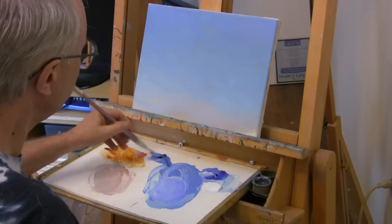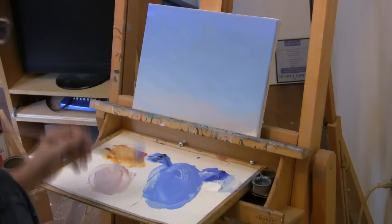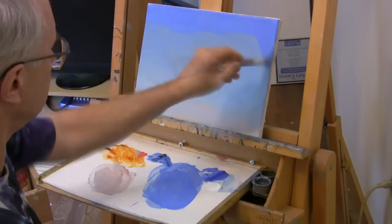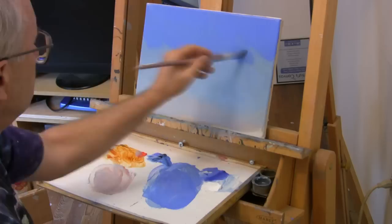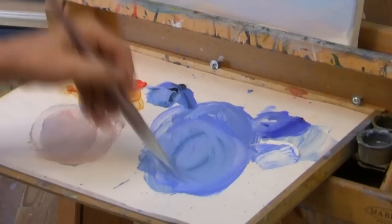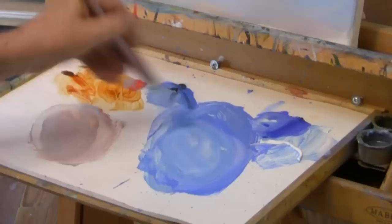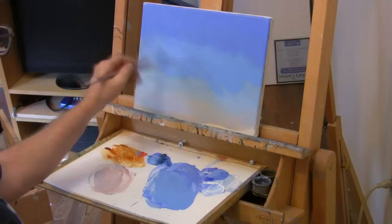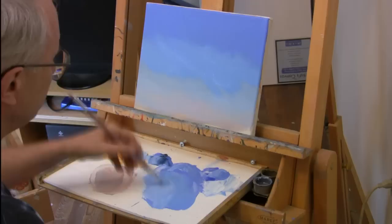It's going to set up and dry for five or six hours. Now we're back for the second layer of paint on top — same colors: mostly ultramarine, a little bit of white, just a touch of Prussian up at the top. You can see how much darker this is getting. It's basically the same process on this second time around. Now this is the middle band of color — I'm adding more Prussian to this middle band as you get closer to the horizon. The sky warms up a little bit. I'm not worried about the blending yet — just getting the bands of pigment on there.